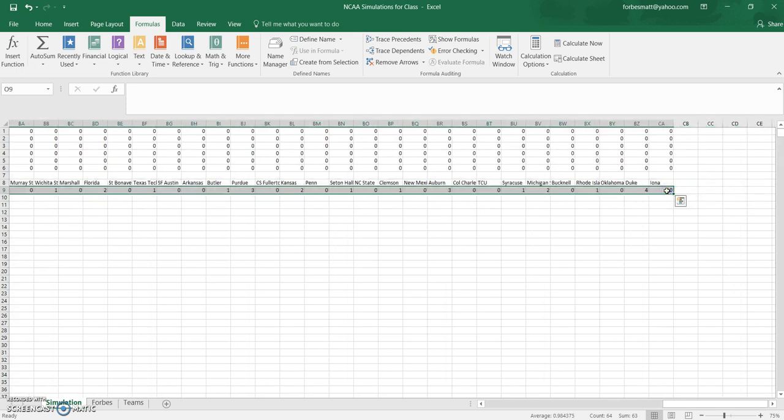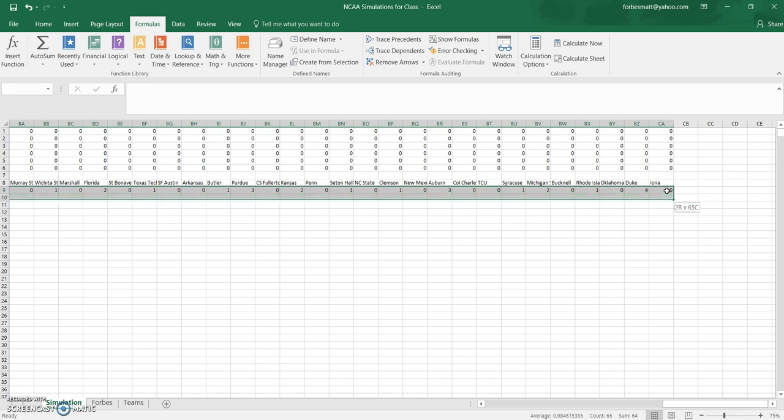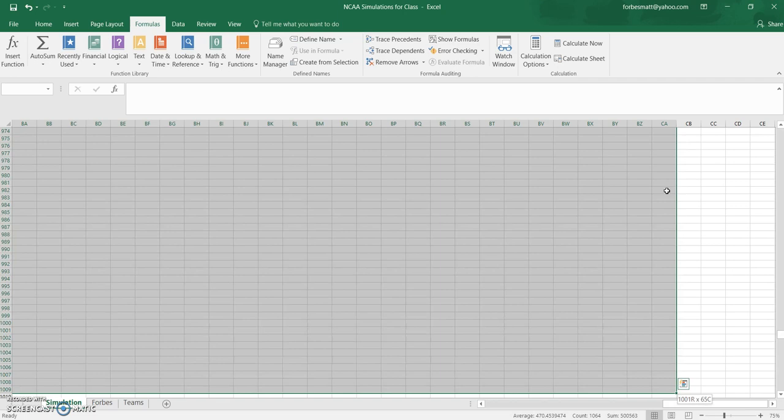Then if we hold the Shift key down and push End, Down, it only takes us down one row to get us to the first row. But then we can do End, Down again while we're holding Shift, and it'll take us all the way to the bottom. The other option is to hold down your left click button and highlight all of this all the way down to row 1009.